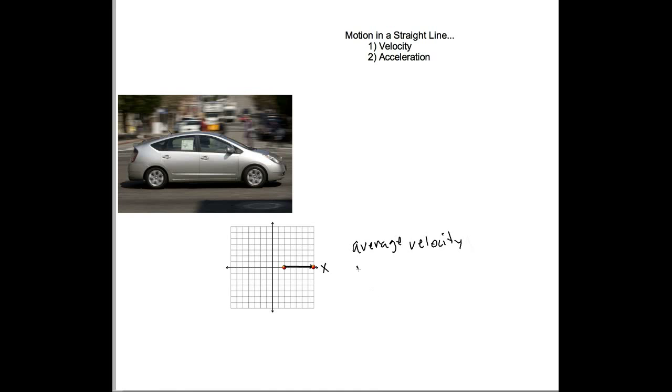What we're going to do is define our average velocity. How we're going to define that is delta x. So, say this position right here is x2, and this right here is x1. Well, our average velocity is going to be delta x over delta t, or x2 minus x1 over t2 minus t1. So, average velocity is a vector quantity, and its x component is delta x over delta t.